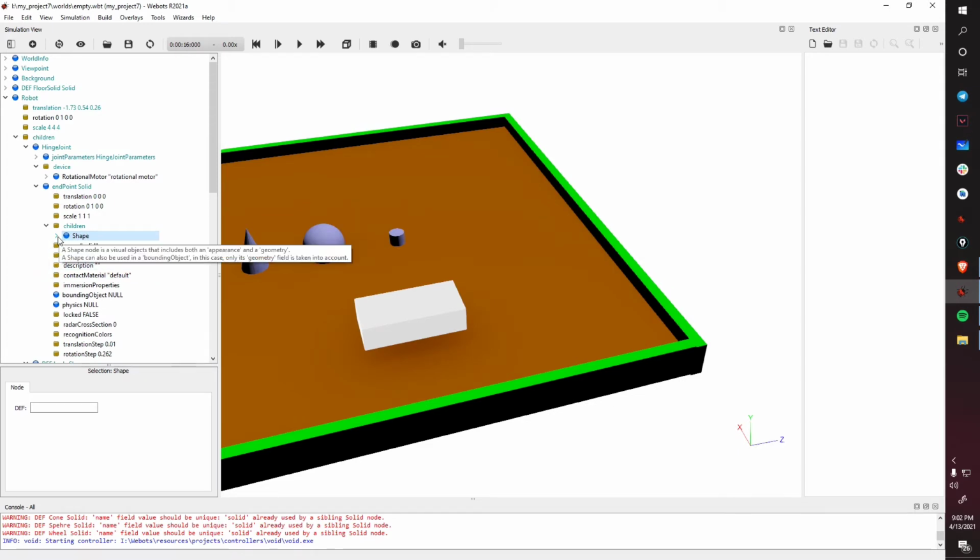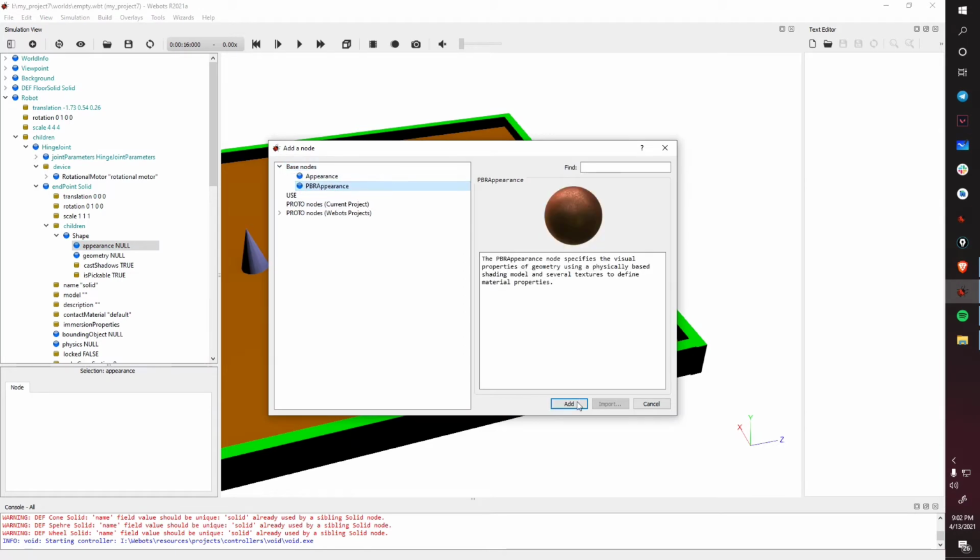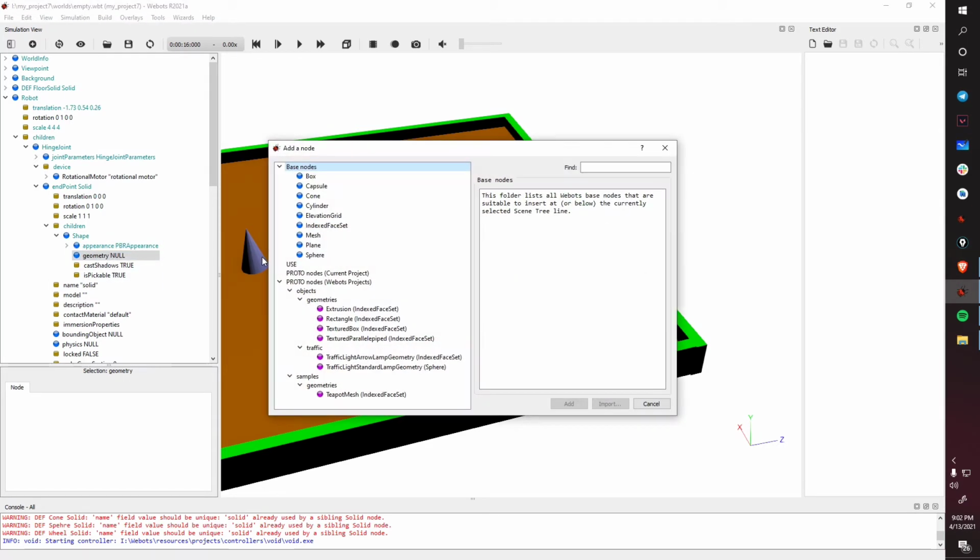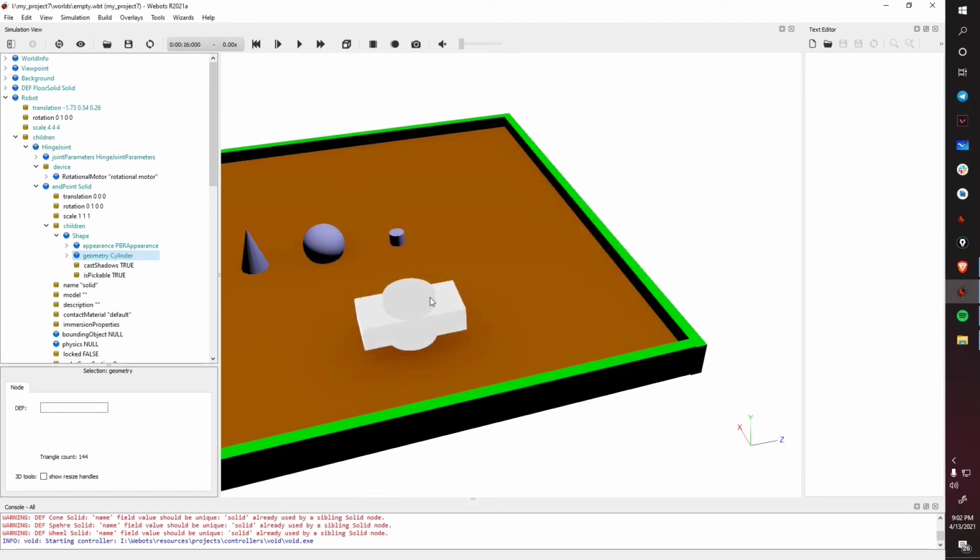So go inside shape, and we're going to change the appearance just like before. Give it a geometry. Since it's a wheel, I'm going to give it a cylindrical shape. So far it looks very weird, but after a couple of steps it's going to look much better. Since it's a cylinder, I'm going to change the height and the radius so that it's much smaller. Okay, now we can see it inside because it's very small. So now we have changed the dimensions of it.